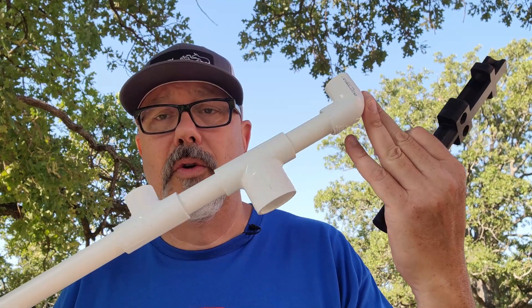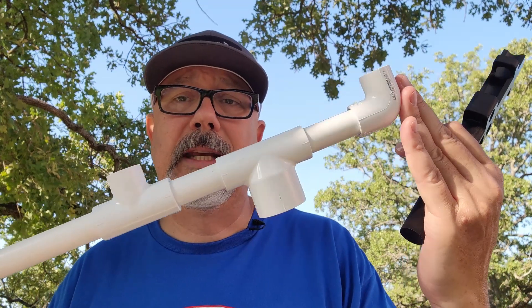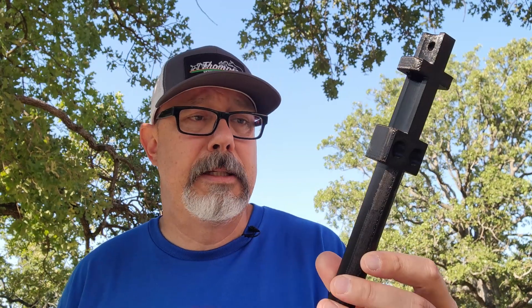Here's the original handle that comes with the Elk. It is not particularly heavy, but it's certainly heavier than this 3D printed version. It is definitely bulky, and that's one of the reasons I'm really interested in getting this thing installed. If you use your antenna like I do for satellite operations, smaller is better — especially if you're packing to go on a rove or even just using it portably in the yard. We're going to get this installed and see how it performs. This is going to be installed on an Elk 2-meter 440 L5.